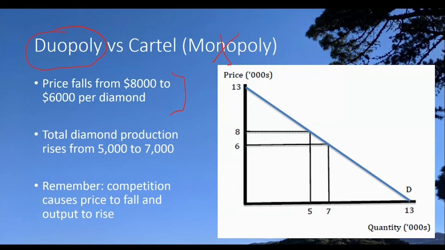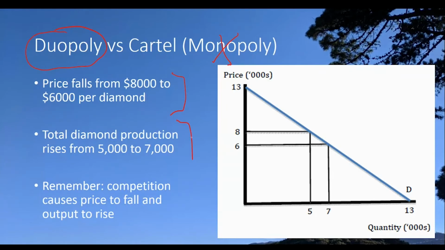First bullet point. The price of diamonds, the product being supplied in the marketplace, is going to fall. Okay, and so that's the first thing. You should remember this from this point forward in your life. The effect of competition is going to be to lower prices. And we're seeing that happen right here in front of us. It's in the best interest of both of them when they compete against each other to lower the price of the product that they're selling on the market.